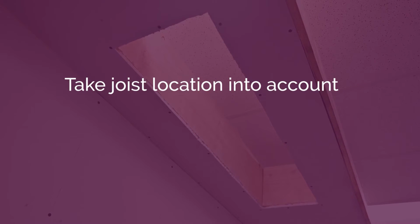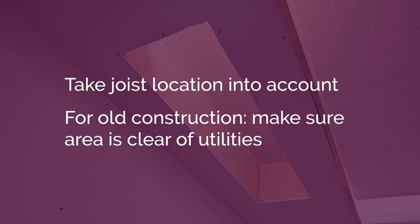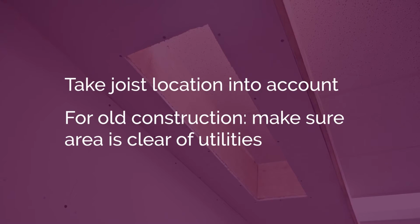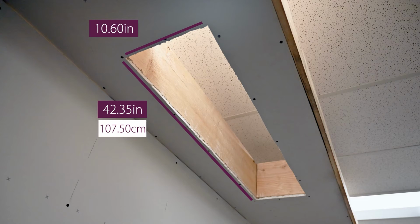Make sure to take the joist location into account before cutting a hole for the unit. For old construction, please take care to ensure the mounting area is free and clear of utilities prior to cutting into the ceiling to avoid any damages. The unit will require a cutout of 42.35 inches by 10.6 inches or 107.5 centimeters by 27 centimeters.